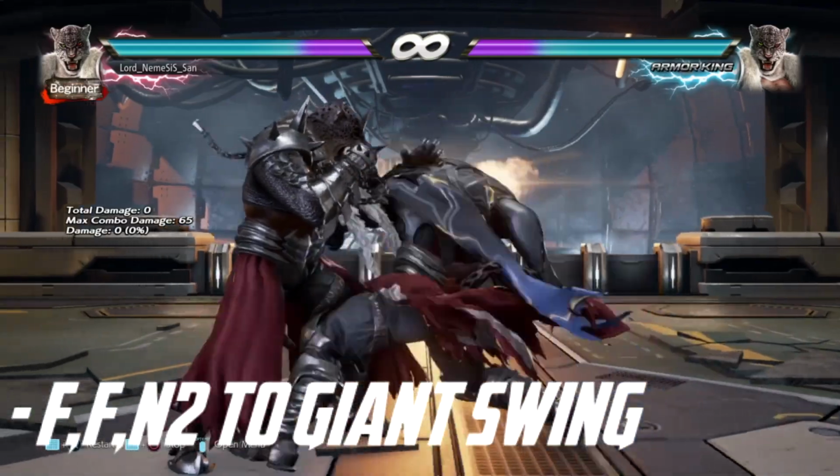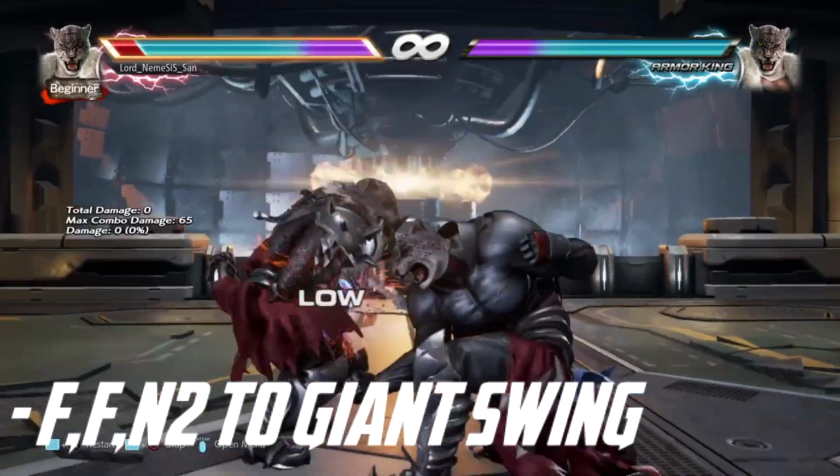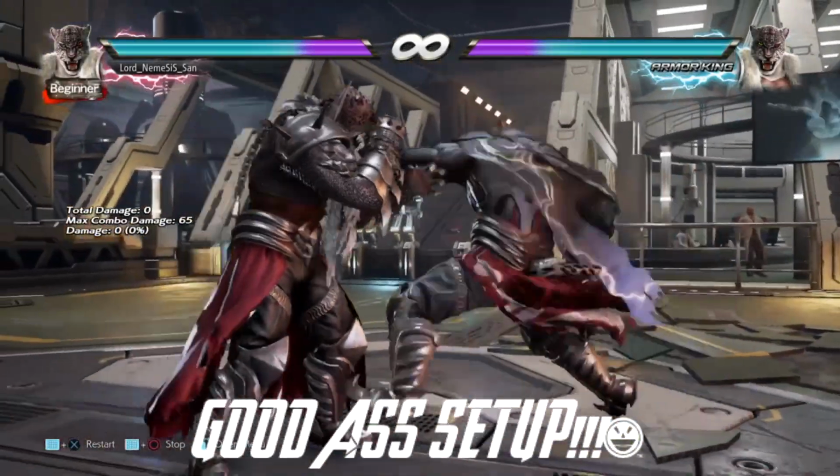After conditioning your opponent with a down forward 3, use that opportunity to go for other mix-ups such as going low again, going for his chain grabs, and of course his command grabs. And like I said, any setup involving giant swing is a good setup.